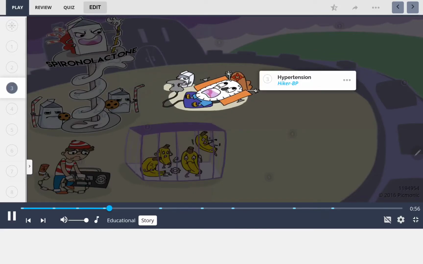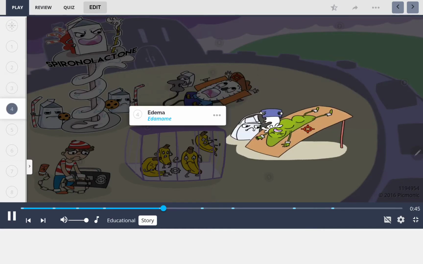Over in the torture room is where things get really interesting. The spiral of milk minions are ruthless when dealing out punishment. They pump hiker BPs between blocks so they can't expand, until the pressure is too much to take, and finally, edamame begged to be boiled after being waterboarded in fluid day after day.